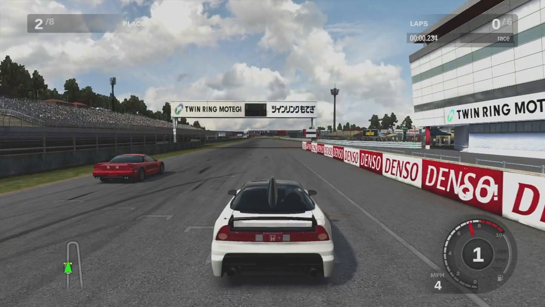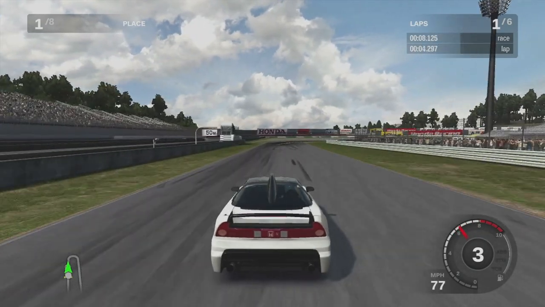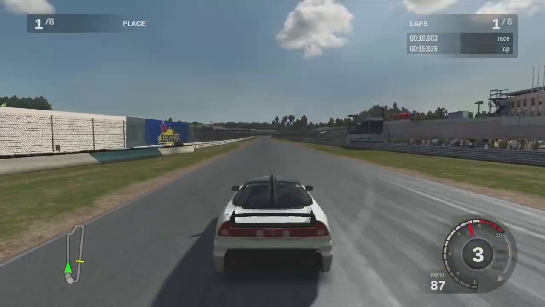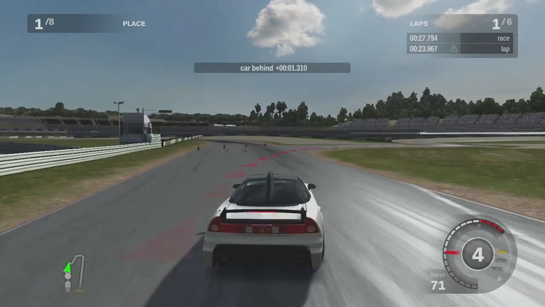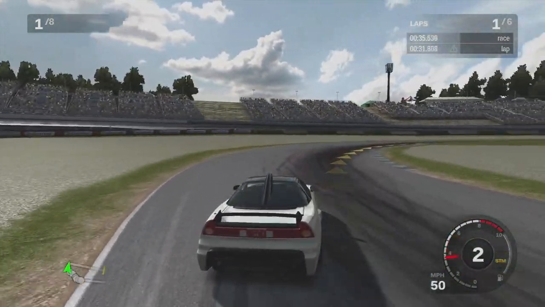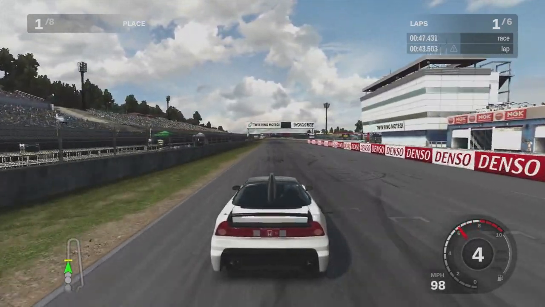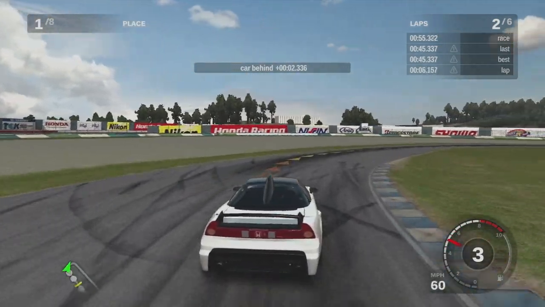Yeah, the NSX, very nice car. And obviously we got the GT version, which has that little airbox scoop on it. This car is above the recommended performance index of the event. We're actually in B class, and the recommended is C. But, oh well. I wanted to take this car and give it a spin. It is toasty.